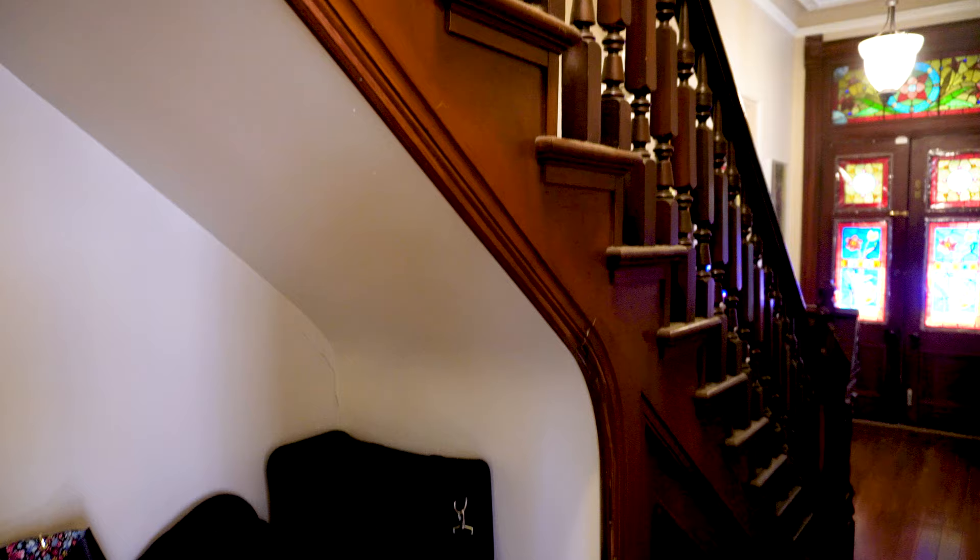Now we've seen the entire first floor. Let's start to make our way upstairs. But before we get there, there's one more amazing detail to point out in the stair hall — this rounded piece of woodwork here. We've seen rounded pieces before, and we know just how expensive this would have been and how much work would have been involved in making something curved like this. As we go upstairs, we're going to really look at the banister, because we've never seen anything quite like this. The way that the wood has been bent and grooved is just phenomenal craftsmanship.